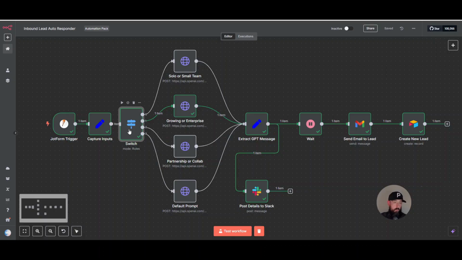So we send everything through a switch so that all the messages are routed properly and the user gets a very specific tailored message. And whether it's a salesperson or the CEO or whoever's handling the messages, they know what the person is looking for before they reach back out to them.